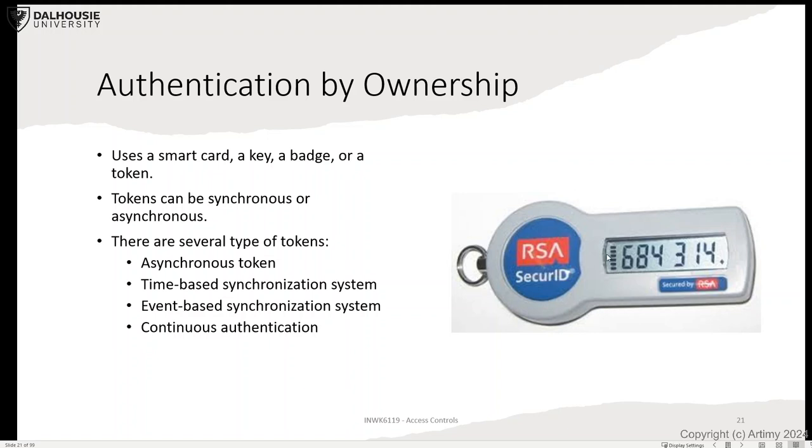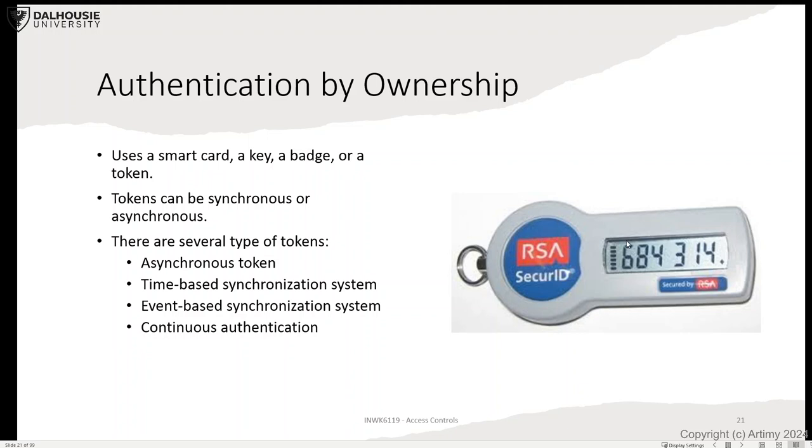But the idea is the token is issued physically to you. You can carry it with you all the time, and the token has these numbers that are generated randomly, and they change every minute. These lines here, you see that they go down, so you have at first 6 bars, so maybe you have 60 seconds to enter this number, and then they go 5, 4, and so on. By the time they go to 0, this number changes.